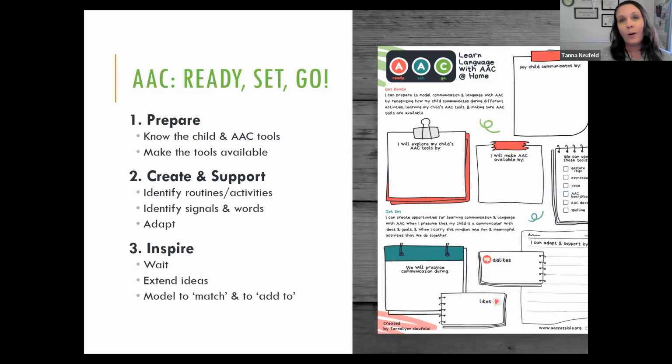That might not be a request for a snack. The child may enjoy snacks, but they may not be truly joyful. And so for some kids, the source of joy is going to be very obvious to mom and dad. They're going to know how much he loves to chase or swing in the blanket or do tickle games or do airplane with dad through the room, through the house. But you really want to start with helping families identify several different routines or activities that are truly joyful. And we're going to talk in a little while about how we also need to make sure those activities are conducive to language learning in their structure, in their predictable structure.